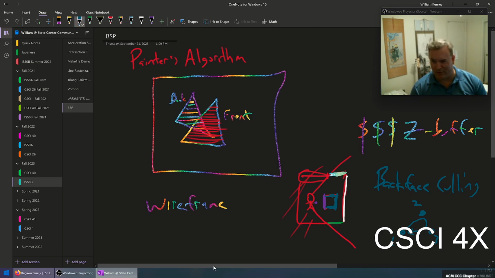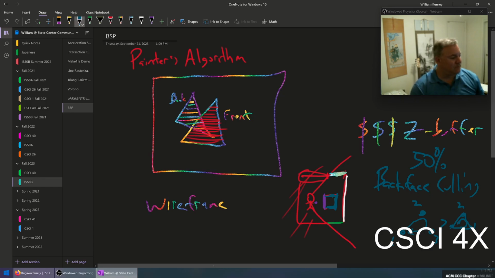I believe clockwise you don't draw them, but if I were to mirror this, 3, 2, 1, then the points go counterclockwise, and then you would draw it. As long as all of your triangles are counterclockwise while they face you, if you ever have 1, 2, 3 and you flip them around, then they're now being drawn in the opposite order, and you just discard them. So backface culling will throw away 50% of all triangles in the world.